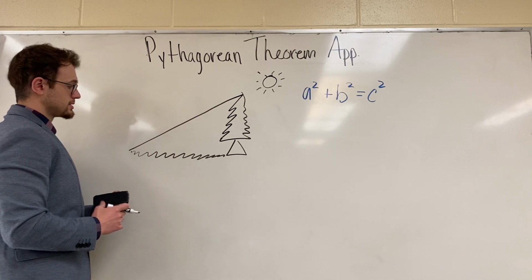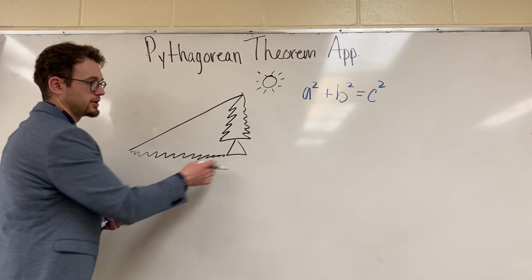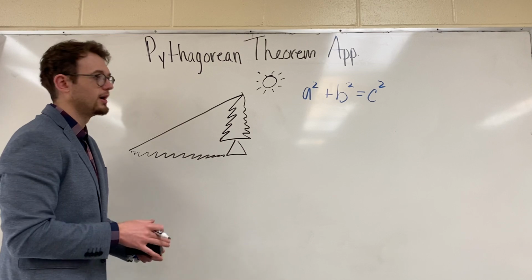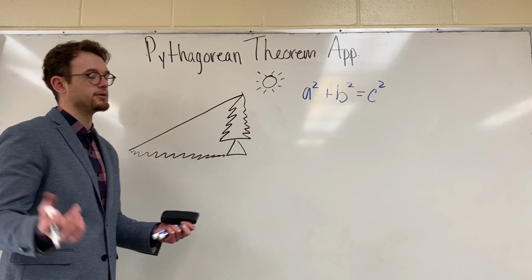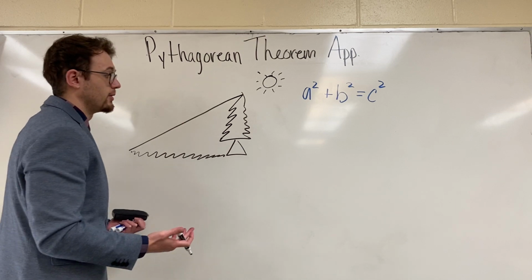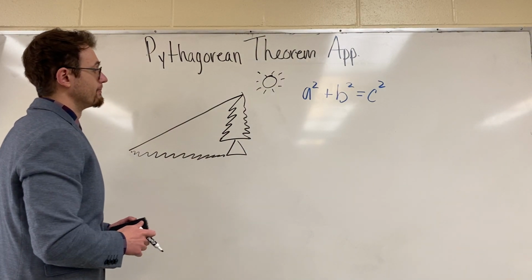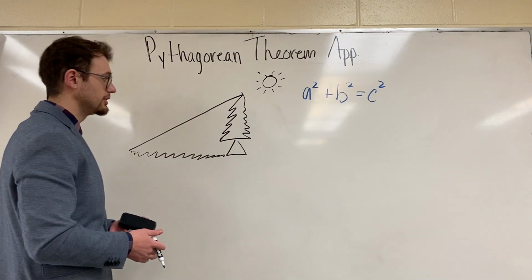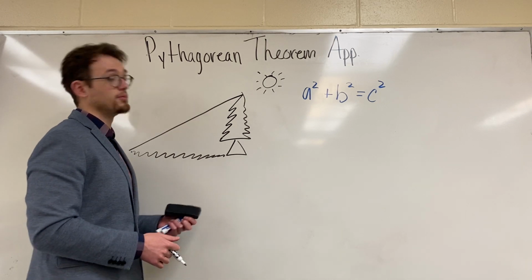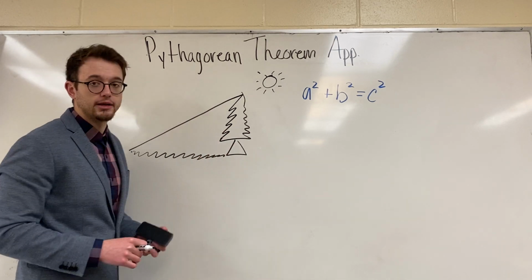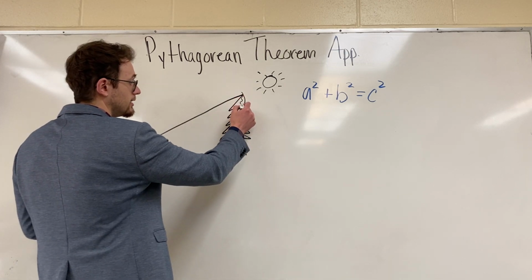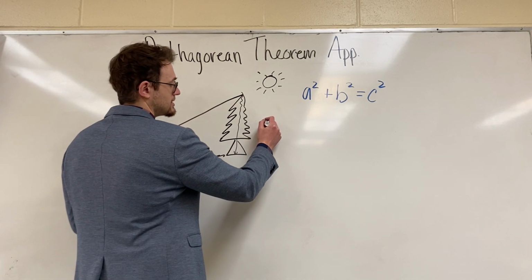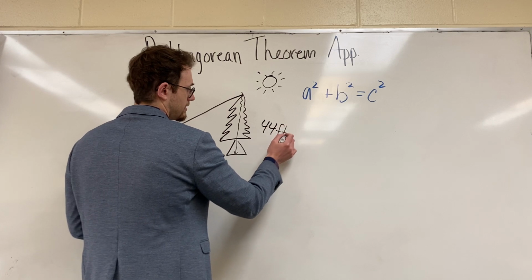All right, so you can measure, I mean, you're probably never gonna do this in real life. I don't know why you'd go out and measure it. For one, you're gonna have to climb the tree to measure the tree, drop down the thing. It's gonna take 2 people. I don't know why you're measuring trees anyways. But it is a good way to learn how to use the Pythagorean theorem. So let's say that you and your friends decided to measure a pine tree. You climbed to the top of it, you got your little tape measure, and you measured it straight down. And you found out that this tree was, let's say, 44 feet high.